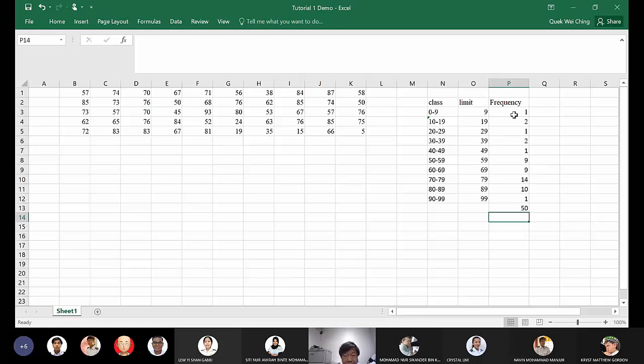So this table is called the frequency distribution. Okay, this table here is called frequency distribution, right? So here, after you divide the data into classes, then the classes here, this is called frequency distribution.